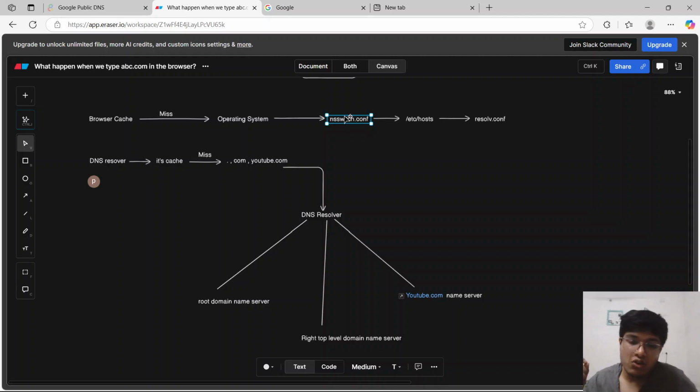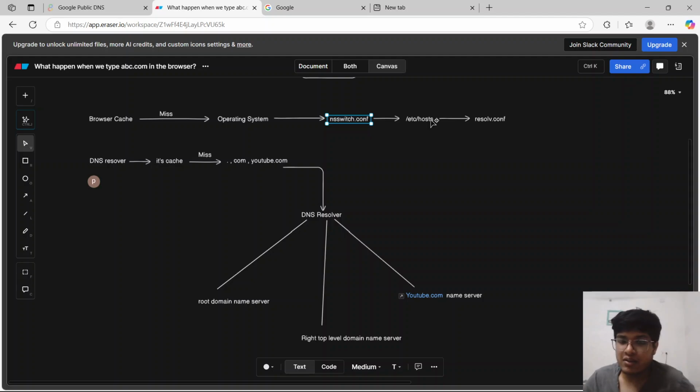Okay, so in this file, it is configured that the operating system should first see this hosts file. It is also in the etc folder. So the operating system follows the instructions that are written in this file, and it goes to the etc hosts file.